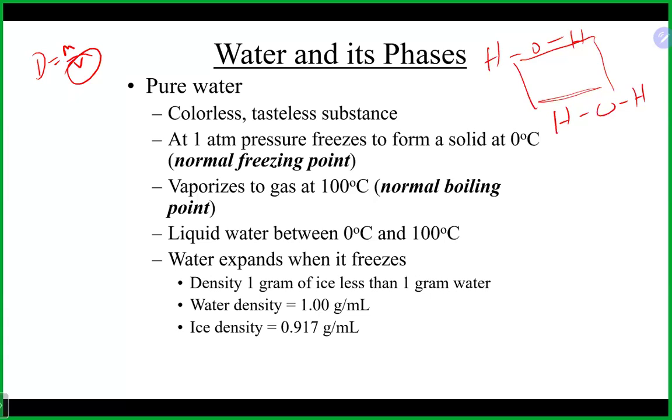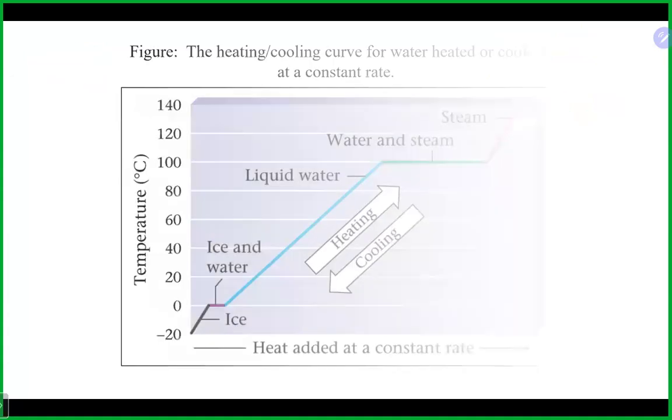And that's very unusual. Most things are more dense in a solid state than in a liquid state. That's because water is held together, as we'll talk about, by very strong hydrogen bonding. So with a lack of energy and the strong hydrogen bonding, they keep their distance in the solid phase. Oddly, in the liquid phase, they have a little bit more energy, so they're able to overcome that a little bit and get closer to one another. And that gives it a greater density in the liquid phase.